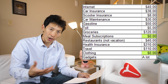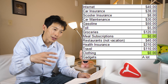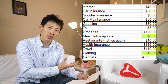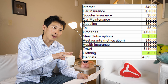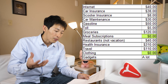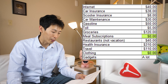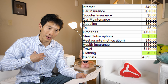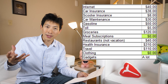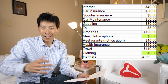Meal subscriptions — I don't buy those. When I looked at them, each little packet is like $6–$8, and that's just one meal with nothing left over. That amount of food should be worth about $2 on its own — you're paying extra for the packaging and preparation. I also don't think it really saves time, because by the time you follow all the recipes it might even take longer than cooking my own way. For restaurants, I still go out occasionally to see friends, but I won't go out just because I'm hungry — I'll cook at home.